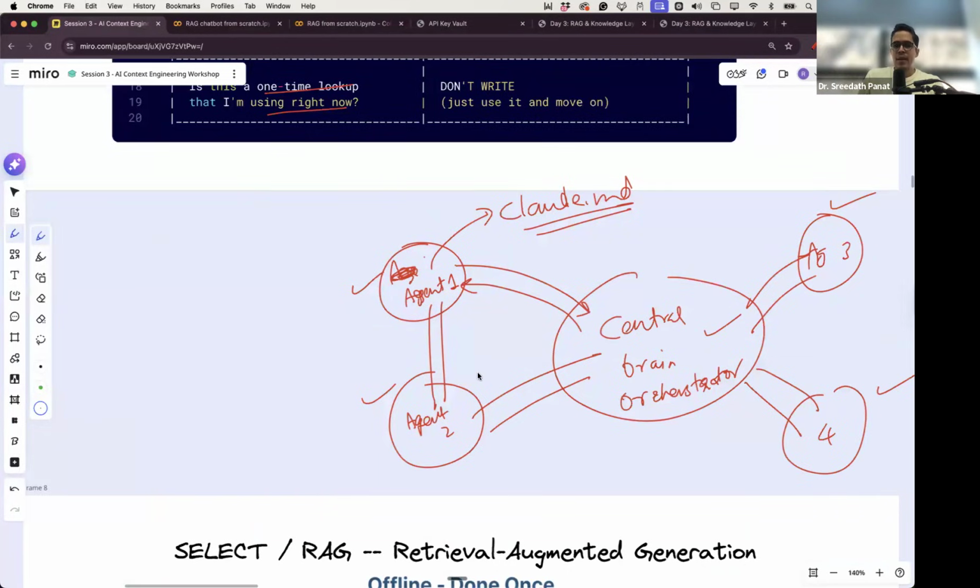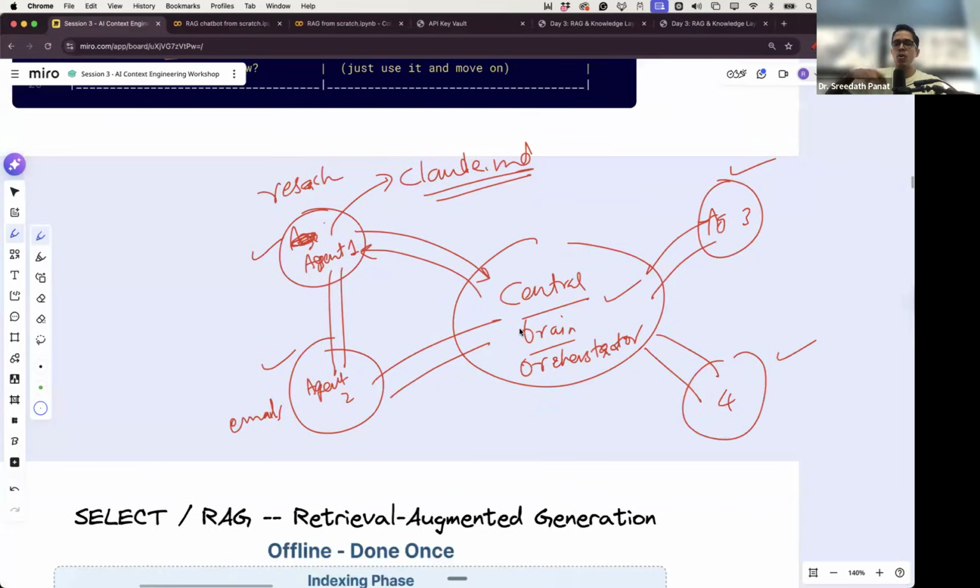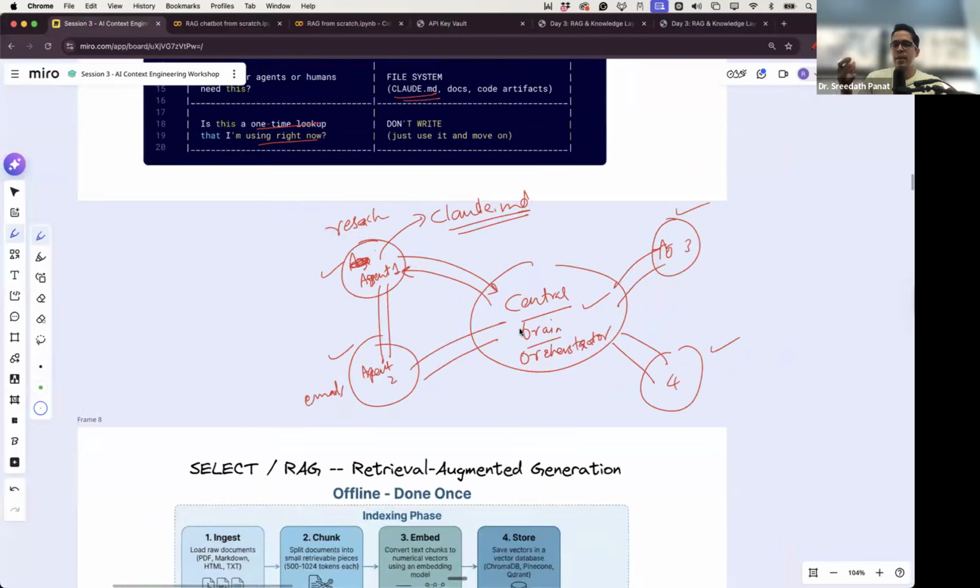Yeah, it can be technically done, but the thing is, let's say agent 1 is good at doing research, and agent 2 is good at communicating through emails. The problem is agent 1 does not know, unless told, the overall projects that we are currently doing, the tasks that are pending, and what it should be doing. So agent 1 does not have an overall idea about our central brain of the company. It does not know overall what all things are happening in our company. It is only focused on that one task.